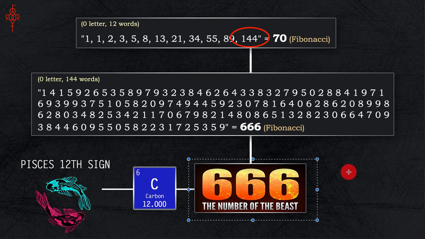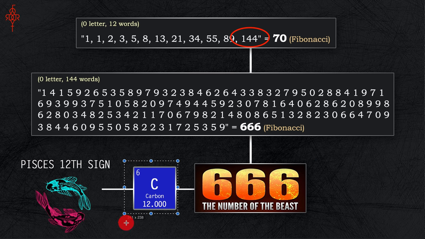And the synchronization of why I think this has so much dominance and truth to it is, you see, this element right here is known as the 666 element, because carbon, which is what we're primarily made up of, it's what we eat, a lot of food has carbon. It's the 666 element, six protons, six neutrons. You know how this works. Carbon's most abundant weight, its average, is 12. And what's the 12th zodiac sign? It's Pisces.